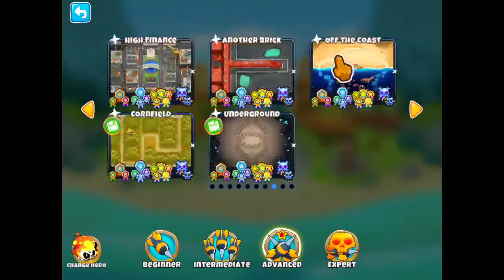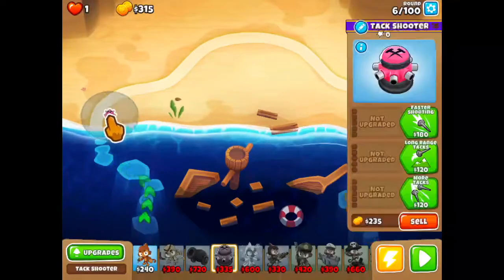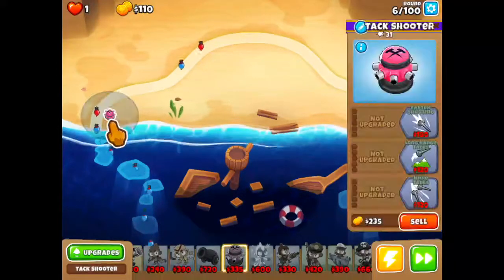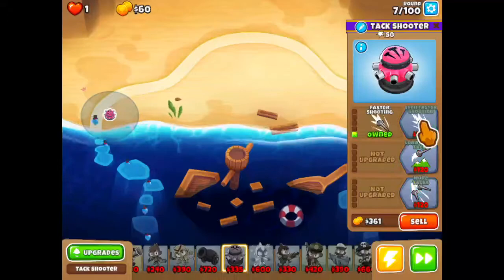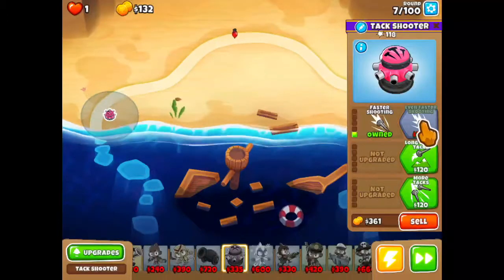In this episode we will be looking at beating Impoppable with only one tier 5 tower and no continues, monkey knowledge, powers or other premium things like double cash. We are starting with a dart and attack.